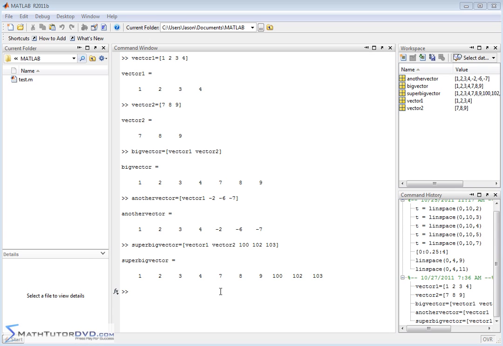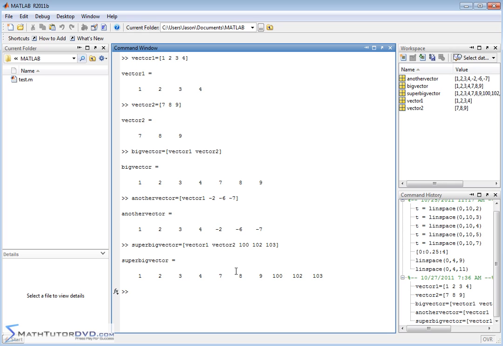And once you have the super big vector defined, just to practice some of the stuff we've done in the previous section, if you wanted to extract just a few elements, I'll call it extraction. Then the way you would do that is super big vector. Now, if I wanted to extract a single element, I would do something like element 4, right?